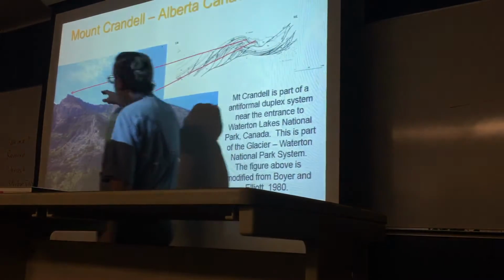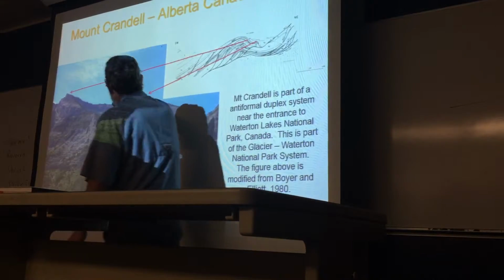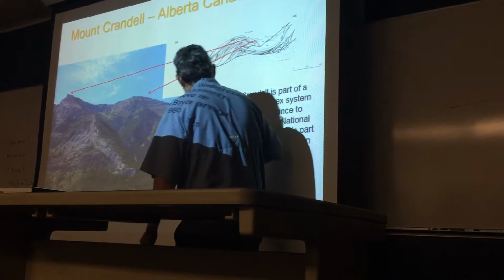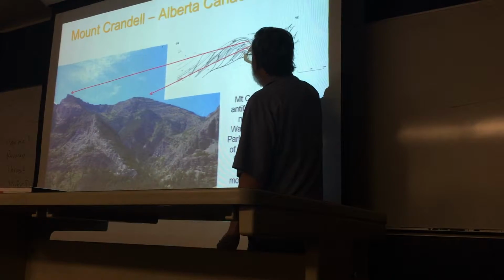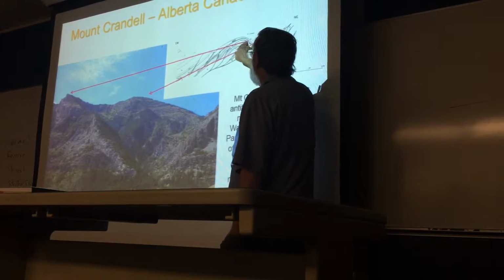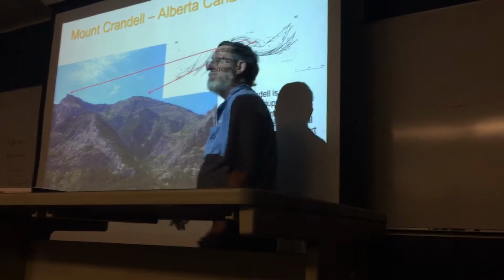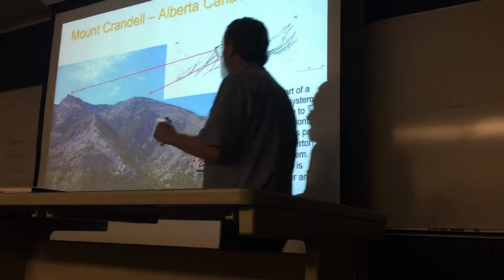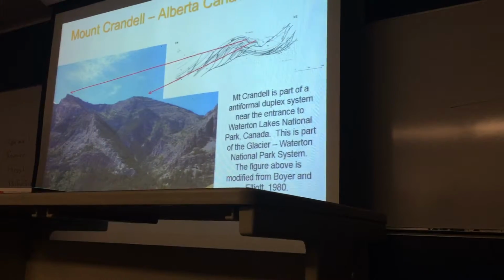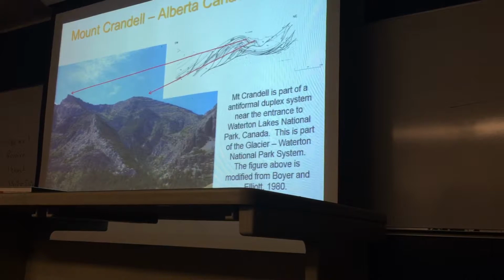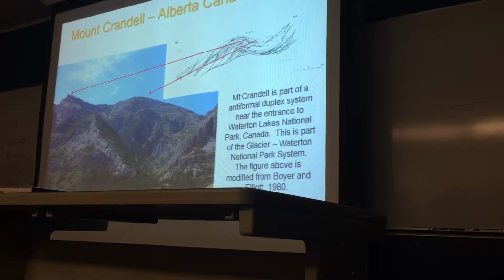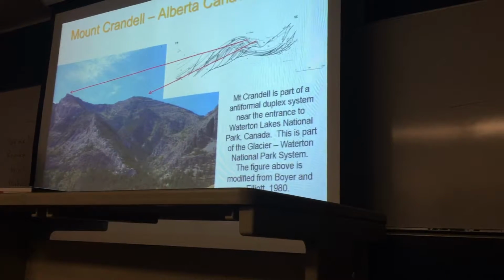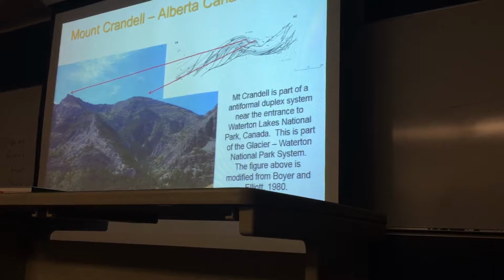You can see where the rocks come in and bend over here, they come down, and then they're cut off in here, and our field of view from there to there is that mountain. So this is a relatively large-scale complex in that thrust fault system. Mount Crandall is a classic example of a type of feature we're going to learn to call an antiformal duplex. Beautifully exposed, you can walk all the way around it to get an idea of the size that these features can take on.